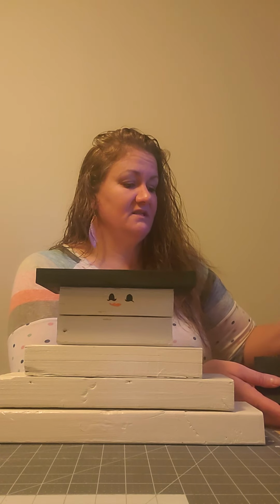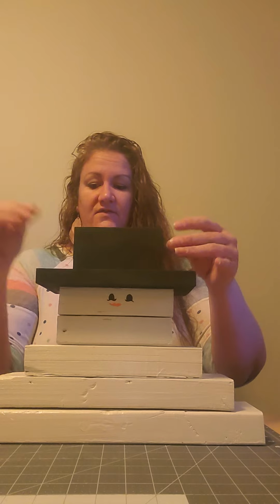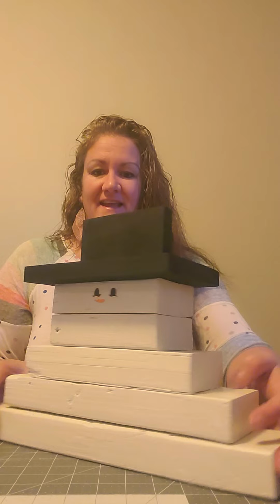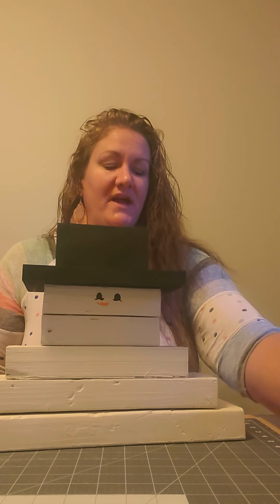Again, I just pick things from the house because I like to use what I have. And if you're my husband, my craft room is overflowing. So there is the basis of our snowman. So you can tell he is not very tall, but he is wide and he has a cute little hat on him. So like I said, we're going to need buttons, and we're going to need 3 buttons today.